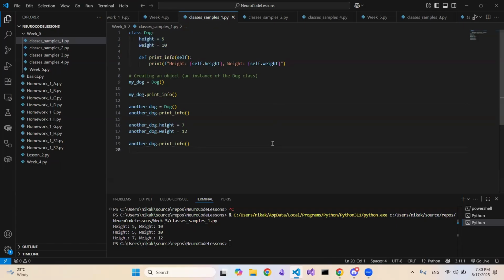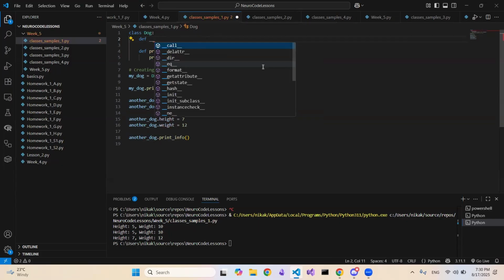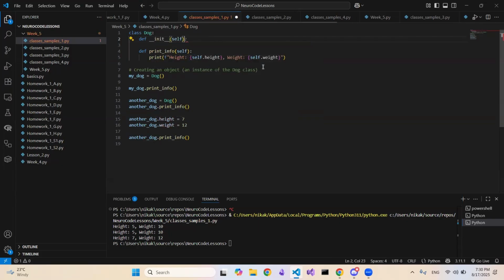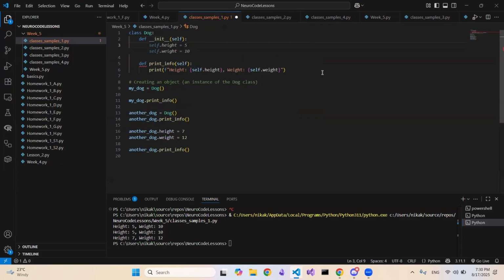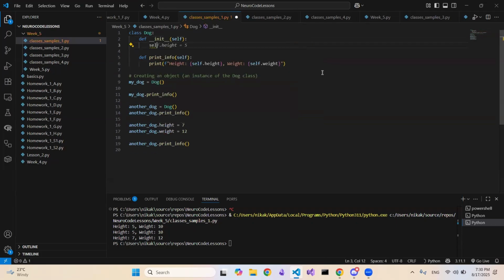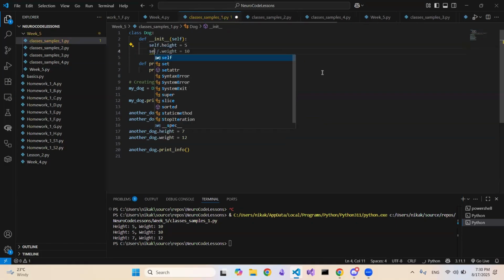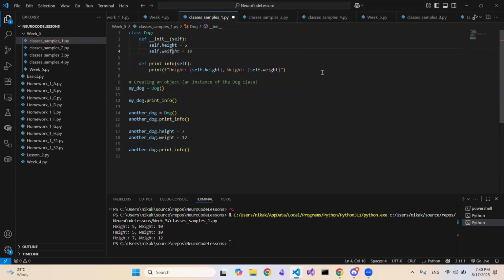Because, for example, when we create variables, we can right away specify what values we want. And in fact, with classes, we can do that as well. Here's how we would do that. We would say define init and self, and then whatever starting variables we want, like in this case, self.height is 5 and self.weight is 10. Or alternatively, we could specify precise variables in here. But let's see what this is and when this will execute in our code.